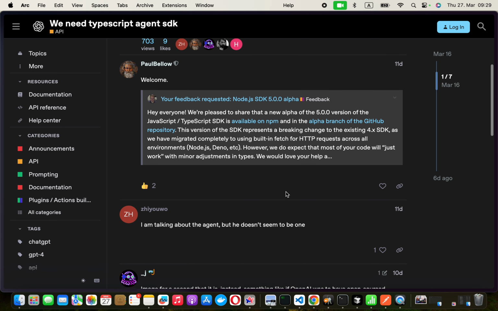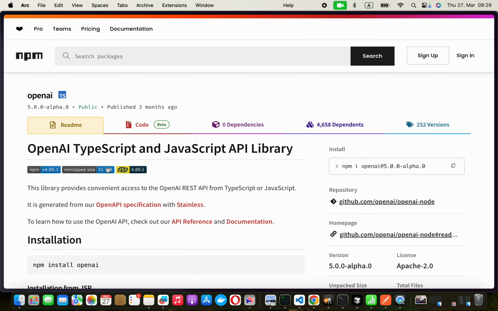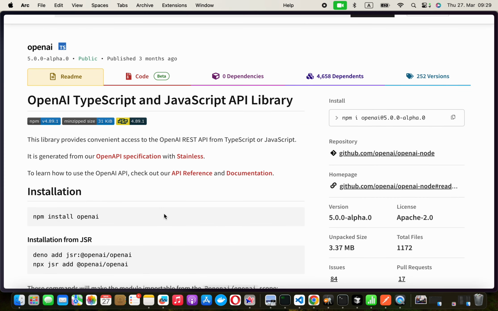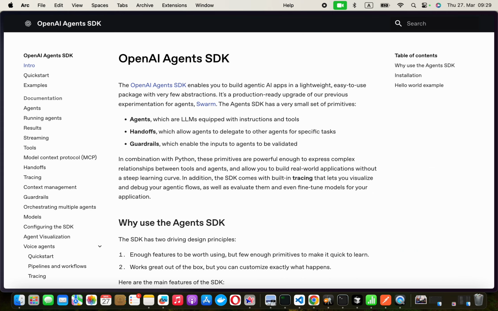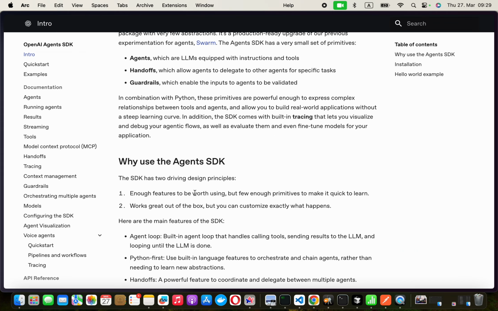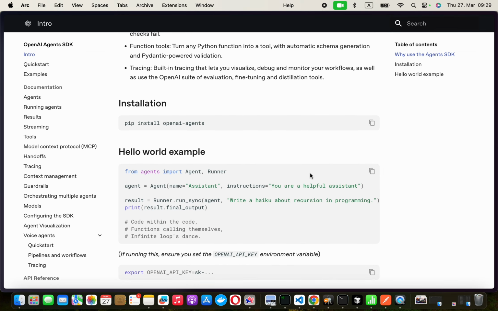I'm more of a JavaScript, TypeScript developer than Python, but we can also do Python. Oh, I see, it's available. So it should be available through the existing OpenAI SDK. But I'm not sure why the documentation is not covering it. Anyways, let's go and spin off our Python project.